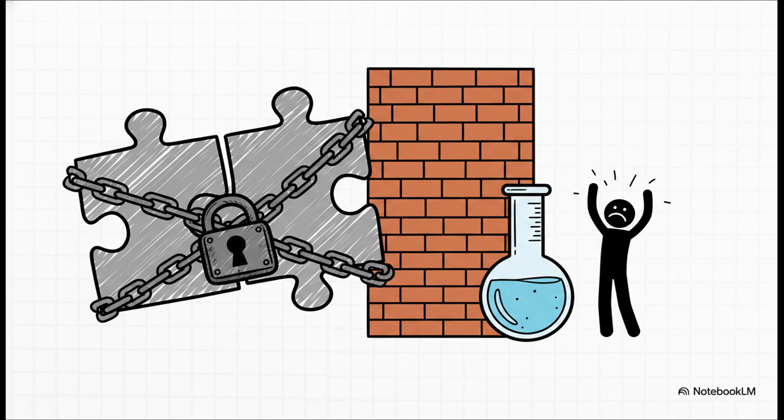Listen, if you ever hear yourself or a teammate muttering, "Man, I can't test this easily," you are almost certainly looking at a DIP violation. The absolute biggest smell is seeing something like new concrete class, maybe a new SendGrid client deep inside your high-level service methods. When your unit tests fail because they can't reach a real email server, your domain logic is way too tightly coupled to the outside world.